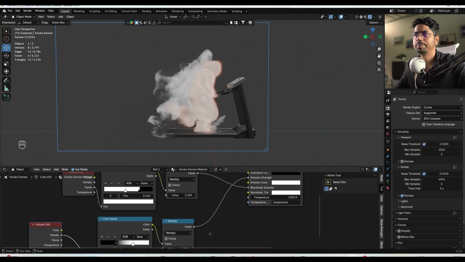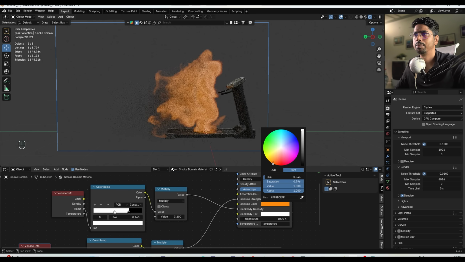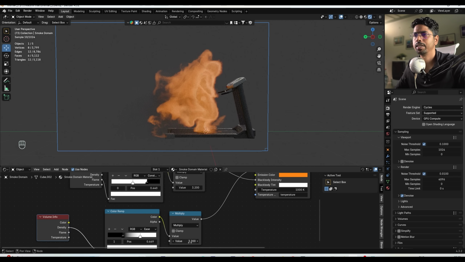So with the help of emission we separated this shape, and now in the color I can just plug a fire kind of a fire color, and here I can increase the intensity, just make it down a bit and increase this intensity. So it will be like our fire with some extra flame going on.